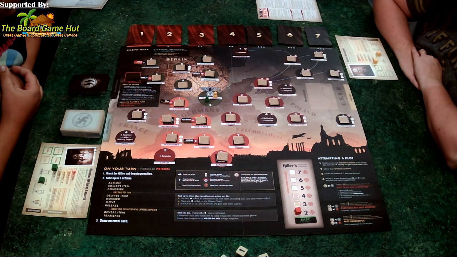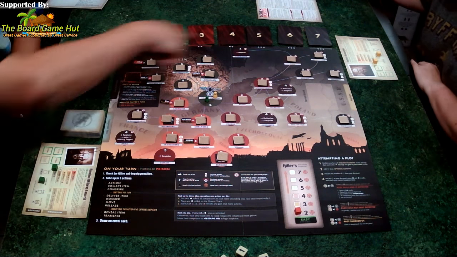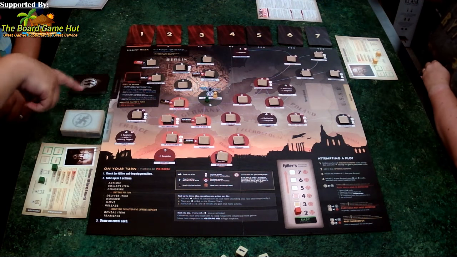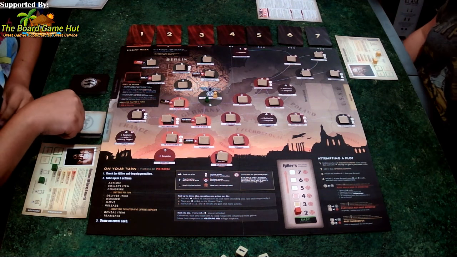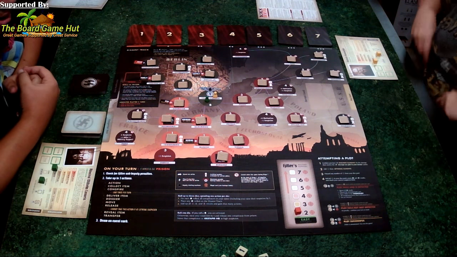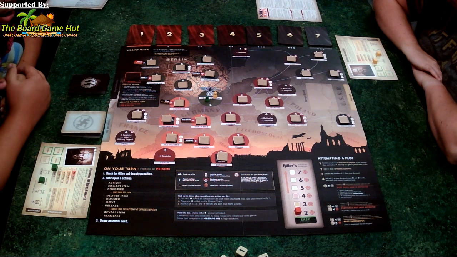Just to give you a brief overview, you are a group of conspirators who are trying to plot and kill Hitler. And the way we're going to do that is move around the board, pick up some cards. Some will have plots in them, where we can pull dice together, hopefully roll good, and then kill him. If not, we'll get arrested and such.